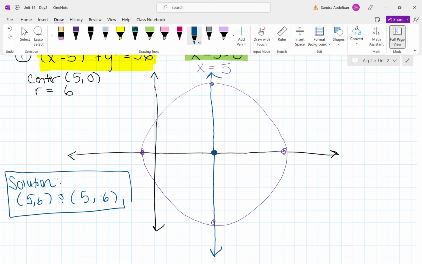I thought that was a line equation, just for finding the center. Now you know. Wait, so it's not considered touching if it touches the center, right? No, it has to be the rim. It's not a solution if it goes through the center. The center point is just there to help us get the rim.